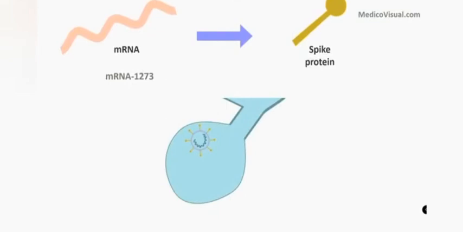So what happens is that, as I have told you in the visual lecture on the replicative cycle of coronavirus, here is the coronavirus and here is its S protein. Through its S protein, it will bind with the ACE2 receptor of the alveolar type 2 pneumocyte, and this will lead to fusion of the viral envelope with the cell membrane, and it will enter the cell and infect it. So with this vaccine we target this step, right? We target this step with this vaccine.